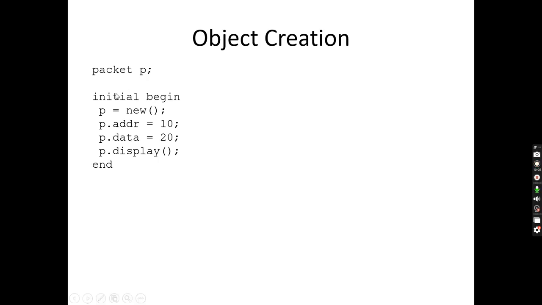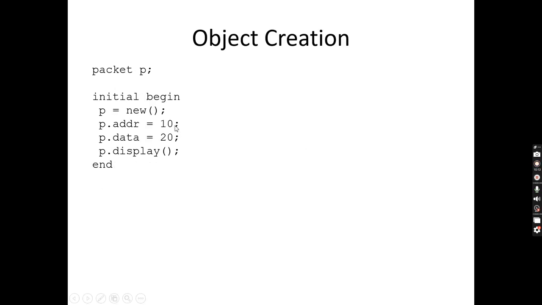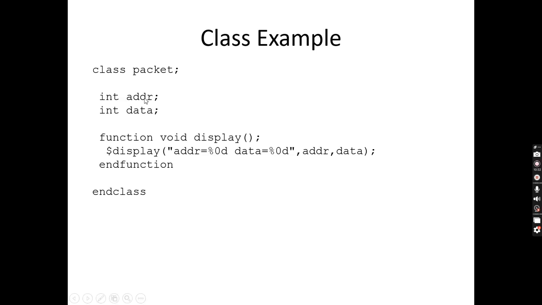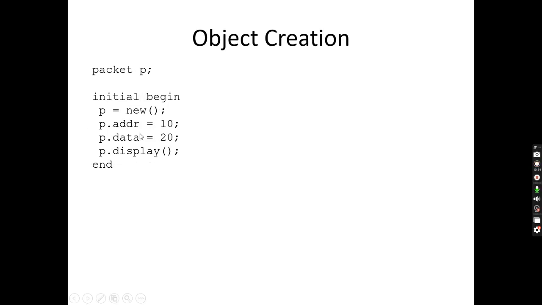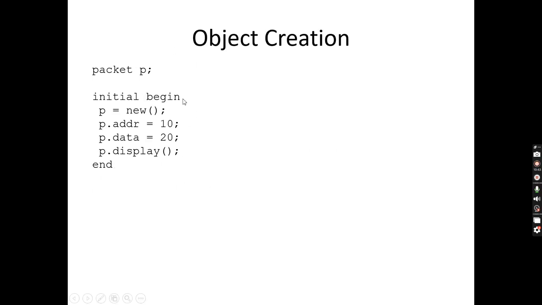So how do we give default values? What are the default values? The default value of int is 0. If you print the values after calling the new method, you will just see zeros. But what if you want to give some values, or whatever you want to allocate? You should do it through the handle only. Handle dot address, then you allocate the value through the handle. So it's simply like a pointer system. Whenever you want to access what is inside a class, you should call it through the handle only.